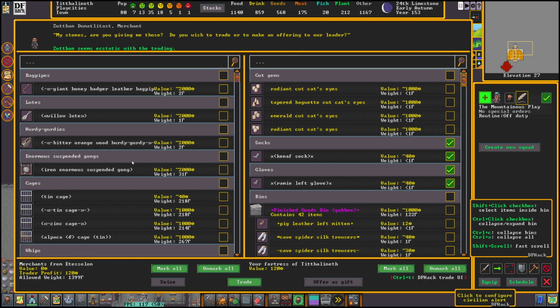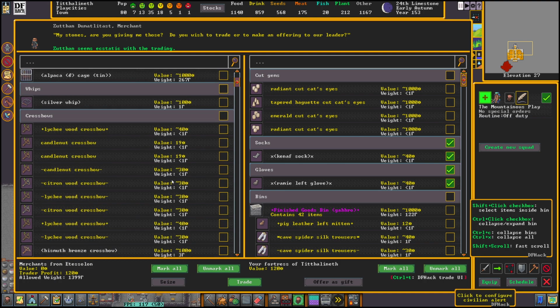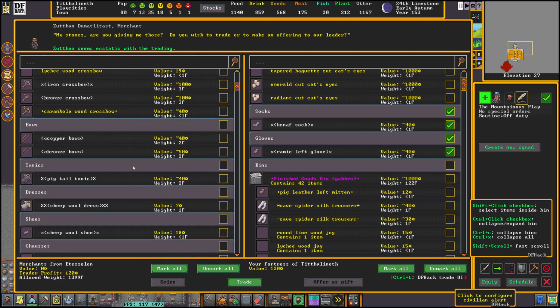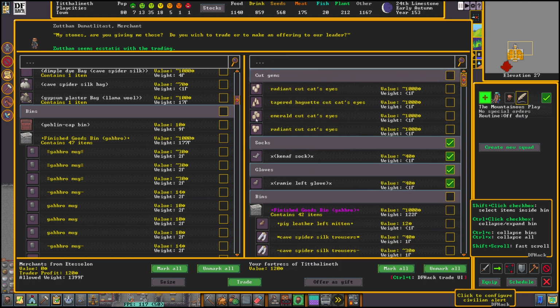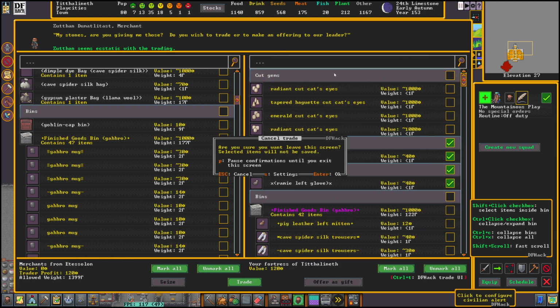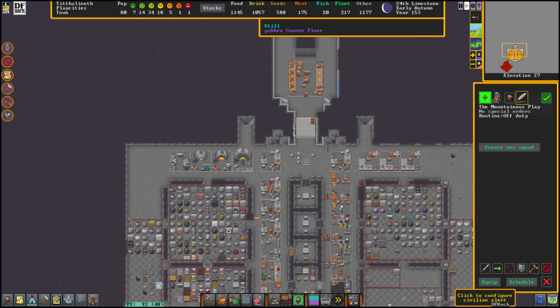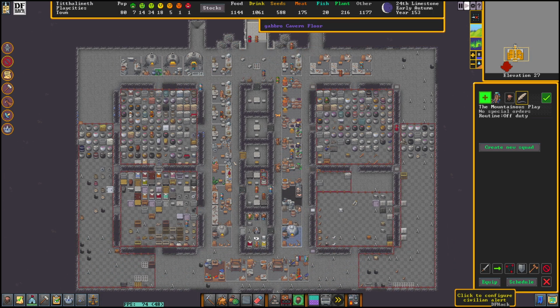Do you wish to trade or make an offer to our leader? Well, it's not letting me just give them to him. My word. Okay. Forget about it. Goodbye. Yes. No longer needed. But I mean, that's a lot of wealth we just traded. 14,000.